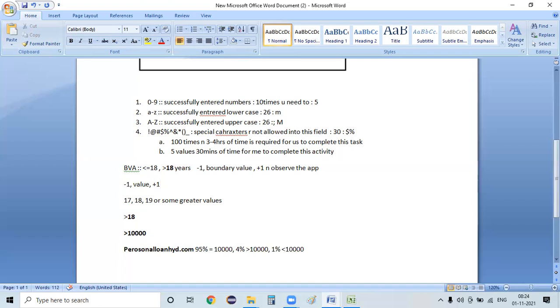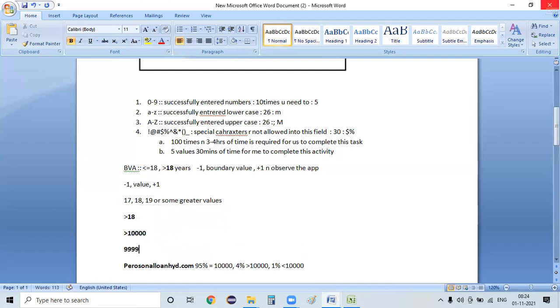I didn't get what is that minus 1 boundary value. See, they have given a requirement for you stating that if salary is greater than or equal to 10,000, your application should allow them to create a loan form, right? So 10,000 is a boundary value for you. They have given a condition. So if a person's salary is 9,999, will they be able to apply for loans in your portal, or can they not apply? They can't apply for loans.